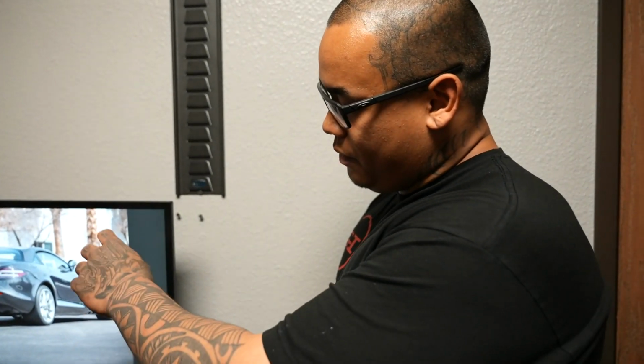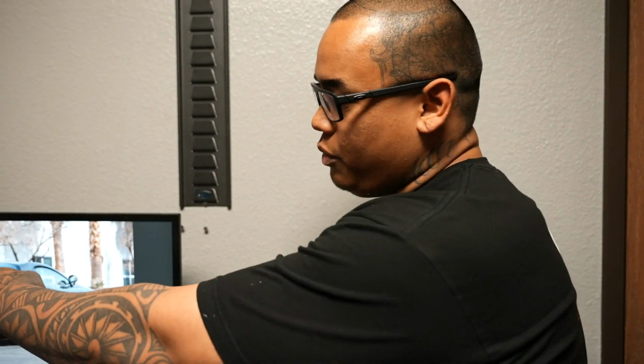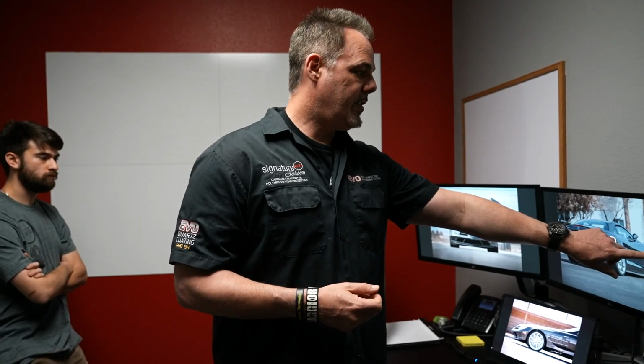Rich, I was noticing earlier too, you were talking about the wheels do have damage on them, so I will get with Cody, that way he can schedule to get that all fixed and taken care of. We will take the wheels off, also the PPF has got to come off, and we do have to spot sand the trunk, if that's all right. And some of the area had to be color sanded, some had to be cut and polished, but the bottom line is that my team was confident that we could produce a finish that looked better than coming out of the German factory where this car was built.